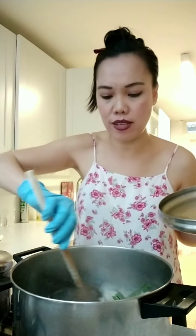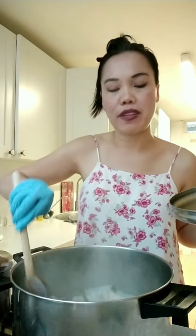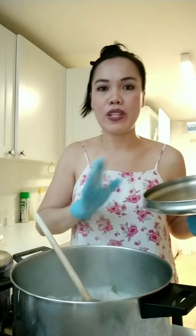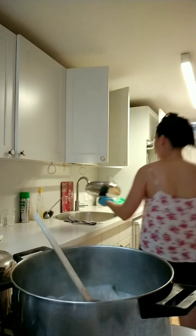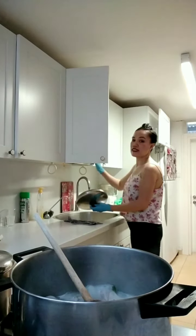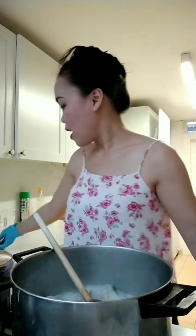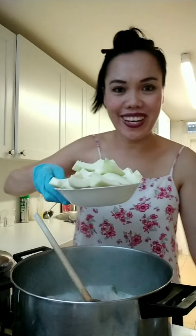It's a very simple cooking, guys. Chicken tinola or chicken soup, Philippine version. Philippines lang naman talaga nagluluto nito. It's only in the Philippines, guys. You can find it, but it has a different version. Like, it has a different twist. One dish with a different twist. So, this I'm cooking with my own version. So now, I'm gonna add the green papaya, guys.